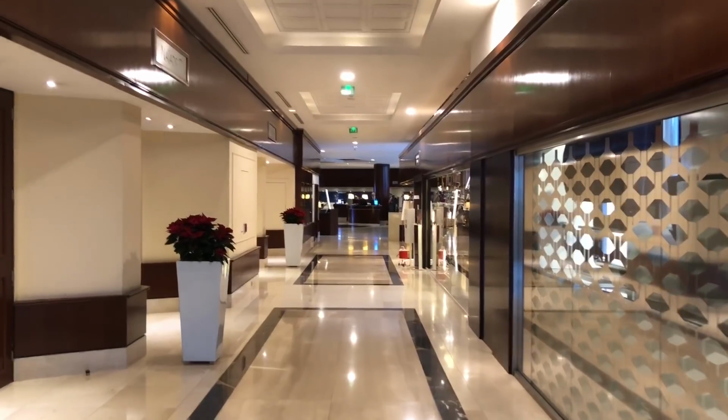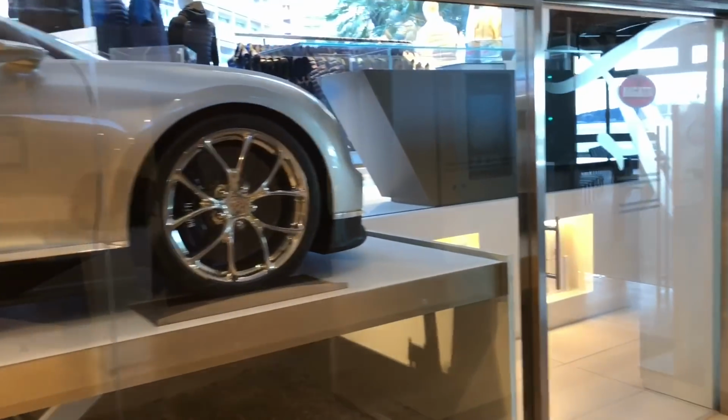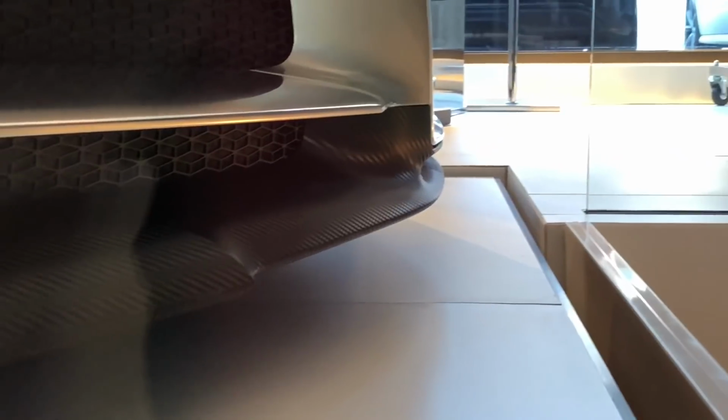So we've now come inside the Fairmont, and they've got quite a unique setup here. You can actually come around the other side of the Bugatti showroom and have a closer look at the car, which in this instance works against the car because it allows you a minute to notice all things wrong with it. So first up, we'll have a closer look at that carbon wrap. You can see, for one, it's just too matte. And then if we look along here, there's joins where it's been wrapped. Goes all the way around the front. There's another joint at the front, I don't know if you'll be able to notice it.